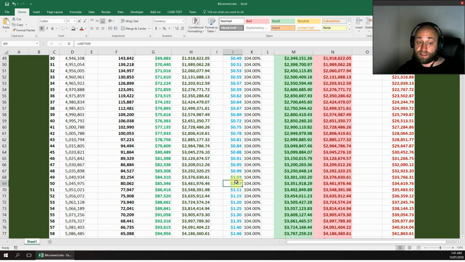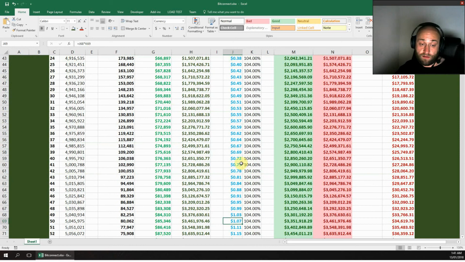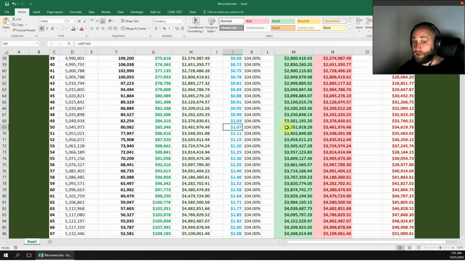This is also exacerbated by the fact that BCC is going up in value. So it's $1 instead of 15 cents. So every time they're selling BCC to people, let's say yesterday they bought BCC, people made loans and sold the BCC to Bitconnect at $1.03, and then the next day they sell that same BCC back to new lenders or new buyers for $1.07. So they've just profited 4 cents per BCC in a day.